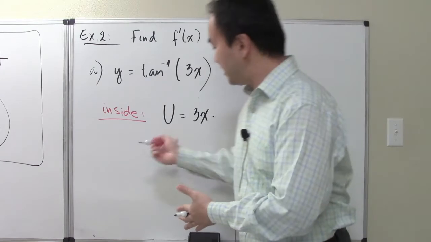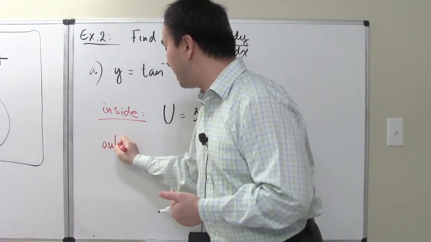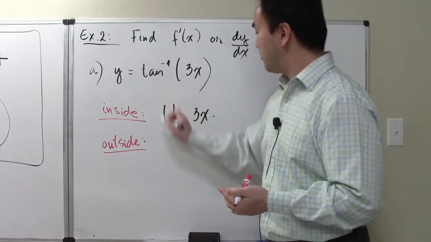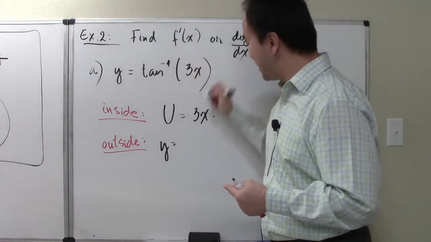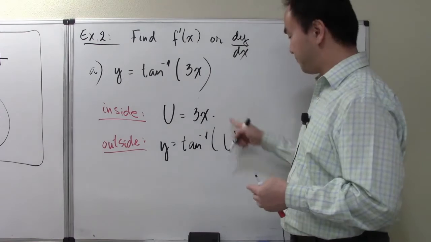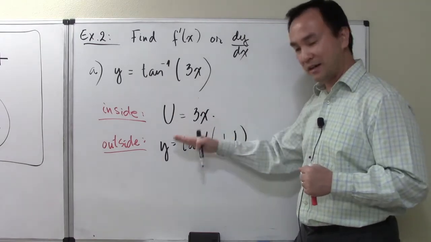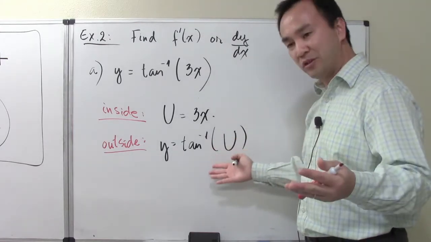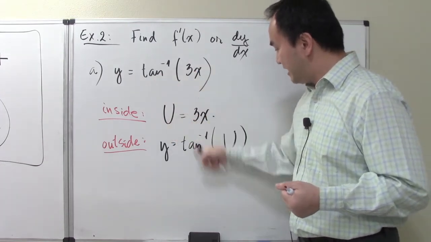The whole idea about inside and outside is that once you have substituted away some expression, then whatever else remains is the outside. So let's have a look now. What we have now is y equals, after we substituted away the 3x, your overall function becomes a tangent inverse, but of u. If you need to review my chain rule video lesson, then do so. But that's how I call that: this is the outside and this is the inside. And so now, realizing that we have the chain rule waiting ahead for us, because our function is in the form where some little function is inside of some other function.